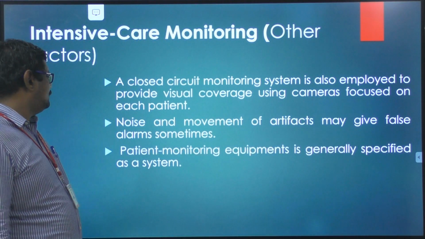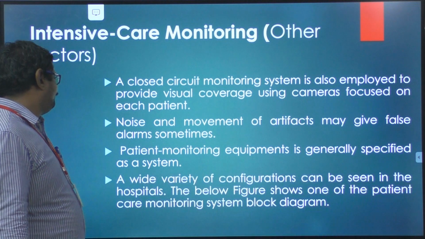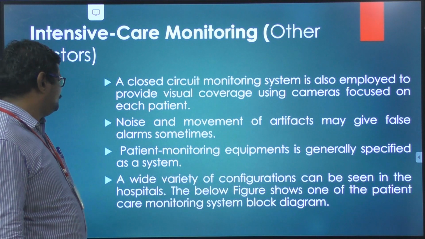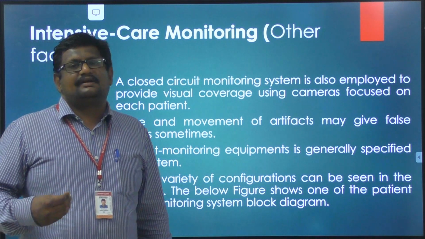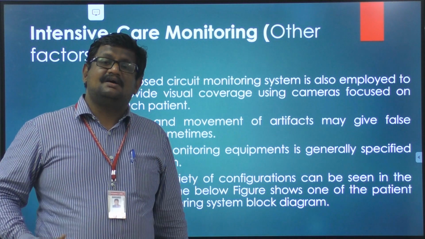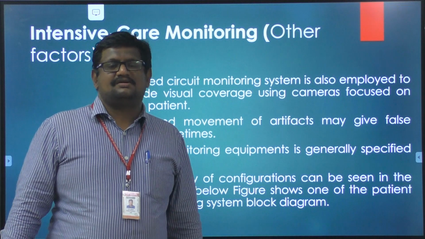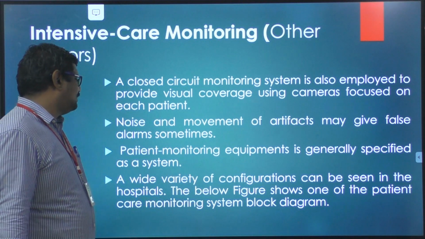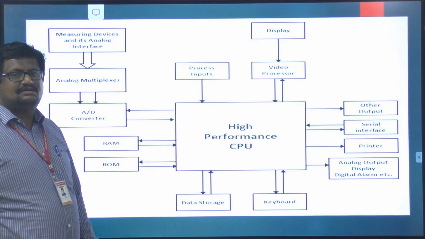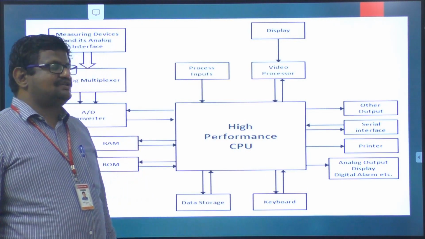Patient monitoring equipment is generally specified as a system. A wide variety of configurations can be seen in the hospitals. That's what I told: depending upon the maker, depending upon the demands of the patient, depending upon the demands of the physician, different types of patient monitoring systems are there. The figure below shows one of the patient monitoring systems. So this is the overall block diagram of a patient monitoring system.